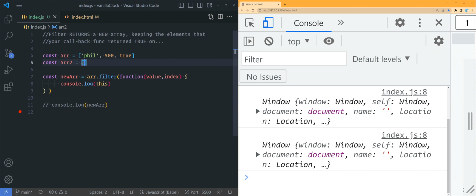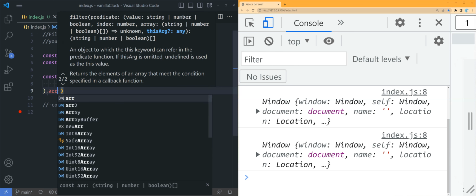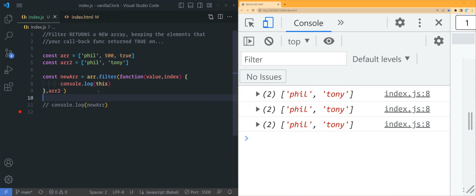And then let's just say this has Phil also, and then just a random name like Tony. Okay, so now I'm going to do a comma here, and I'm going to type in arr2. Okay, so now when I console.log this, you see we have Phil and Tony, and no longer the window object. Okay, but how is this useful?